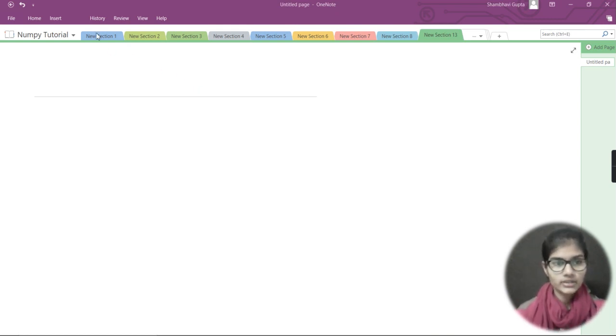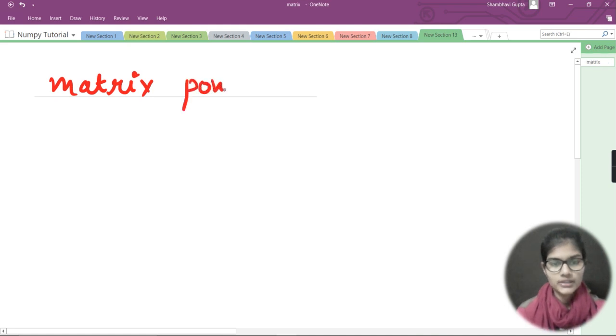Let me start writing some things. Here I will write matrix power. Firstly, I would tell you what this matrix power function works for. It works only for square matrices.